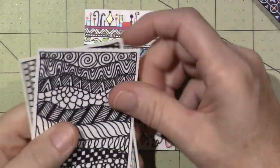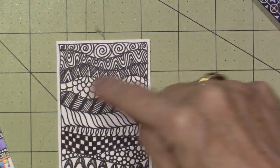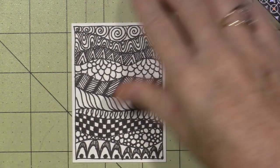ATCs are a great way to start. So this is just a very basic one. I just made swirly lines going across and just put some patterns in there. And that's Zentangling. So it's not hard, but, okay, so here's what I'm getting at.